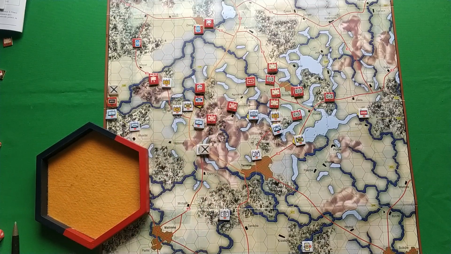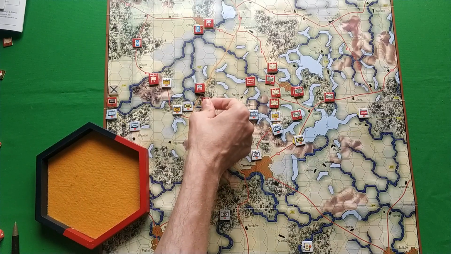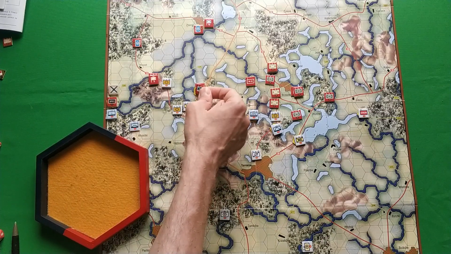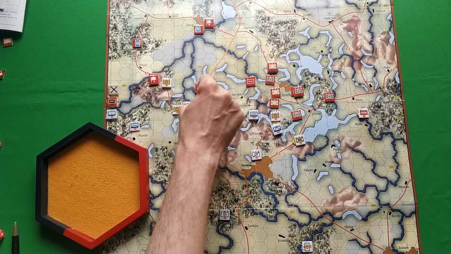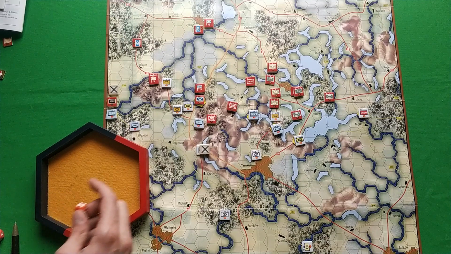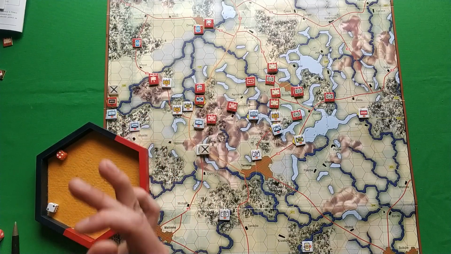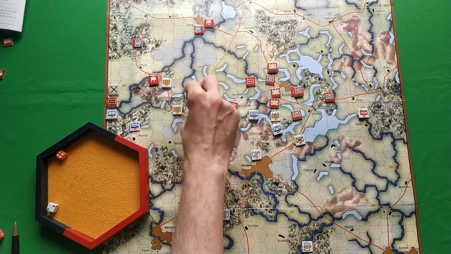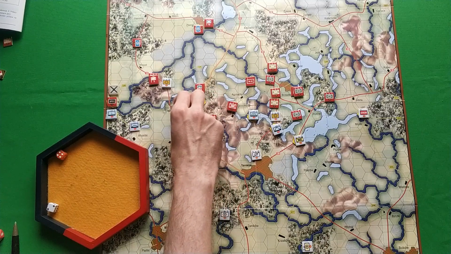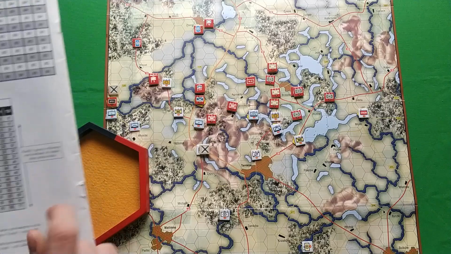39 versus 7 is 5 to 1, and 5 to 1, 4 to 1, 3 to 1 because of the river, 2 to 1 because of the woods, 1 to 1 because of the fortification, and 1 to 2 because of the headquarter. So it's 1 to 2, not an easy attack for Poles. 6 in the 1 to 2, it is A1. So Poles have to retreat 1 hex. They are retreating here. And now let's check for the losses.